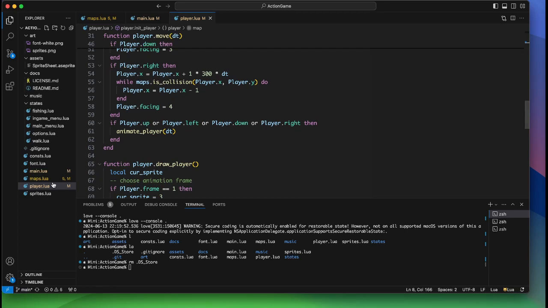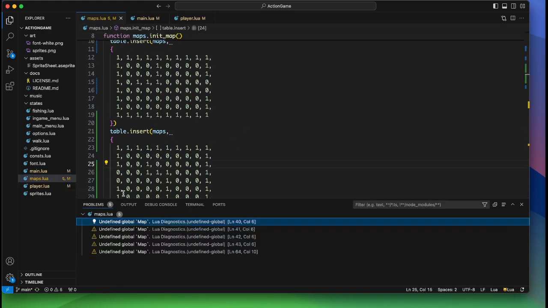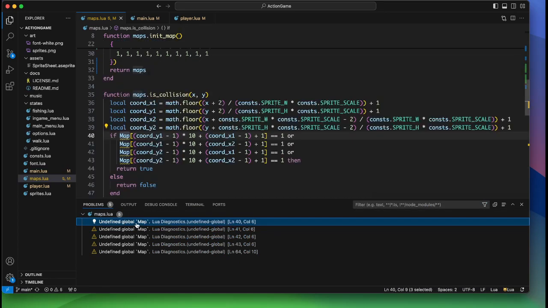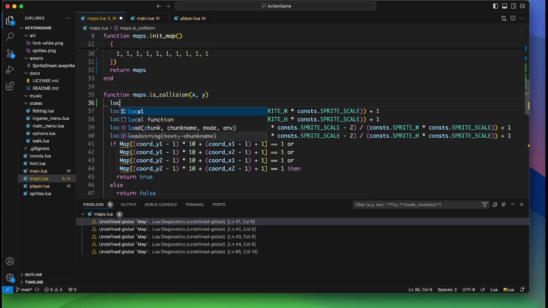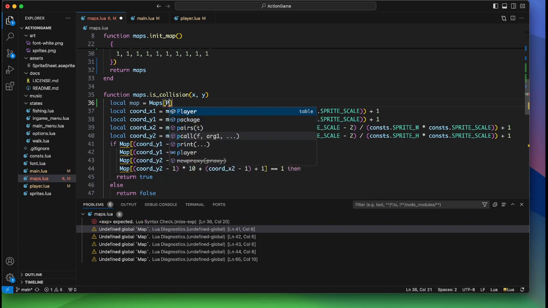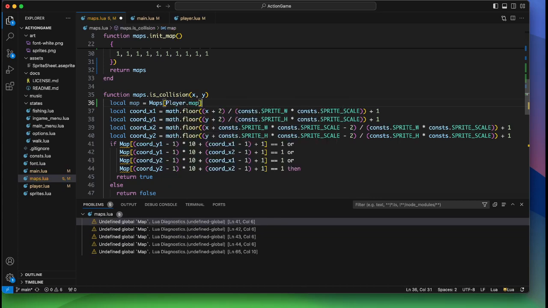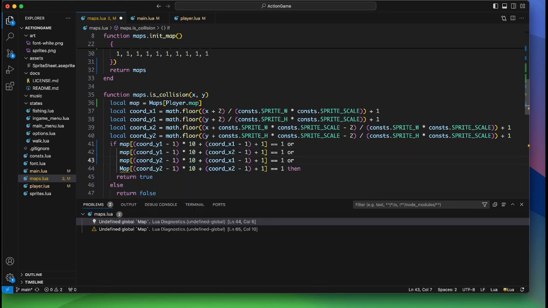Everywhere we access a map, we have to do something with it. All right, so I have 5 problems. Undefined global map. All right, so it's maps now. But what I'm going to do instead is say local map equals maps player map. And then I can change this to lowercase map.